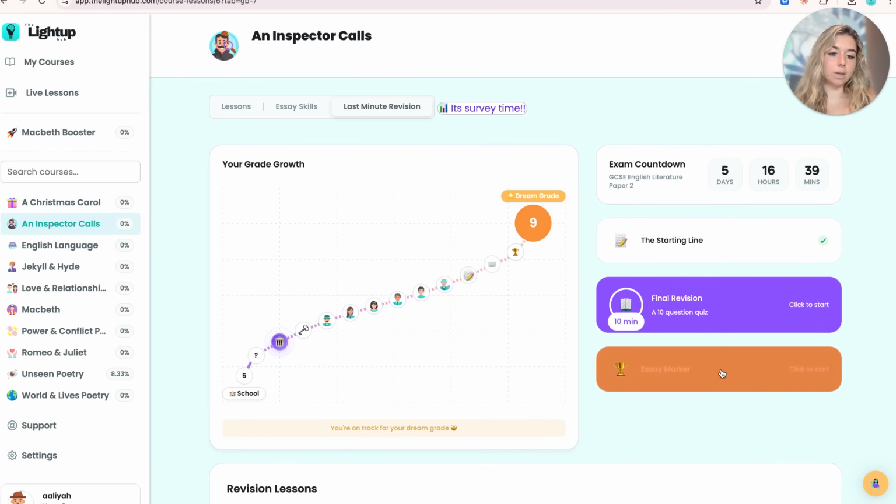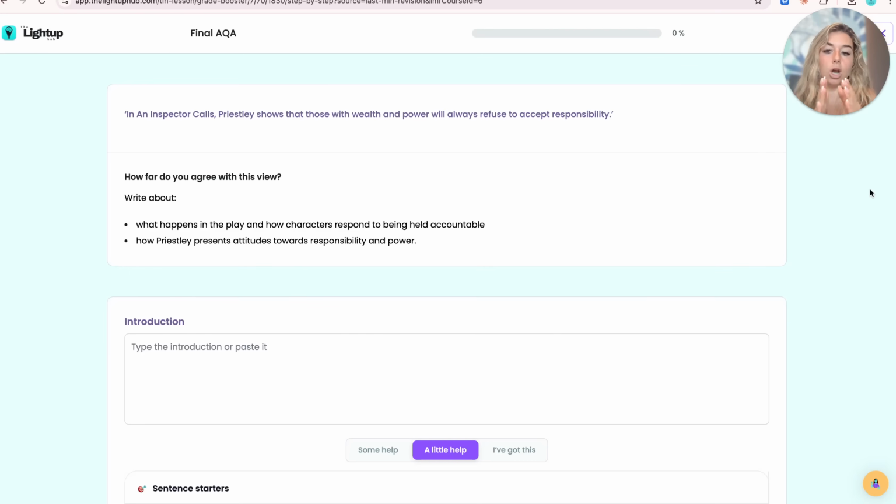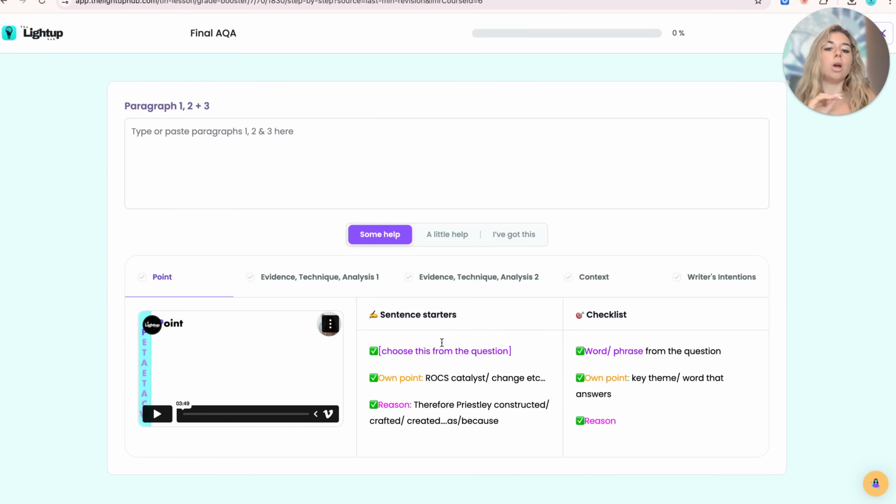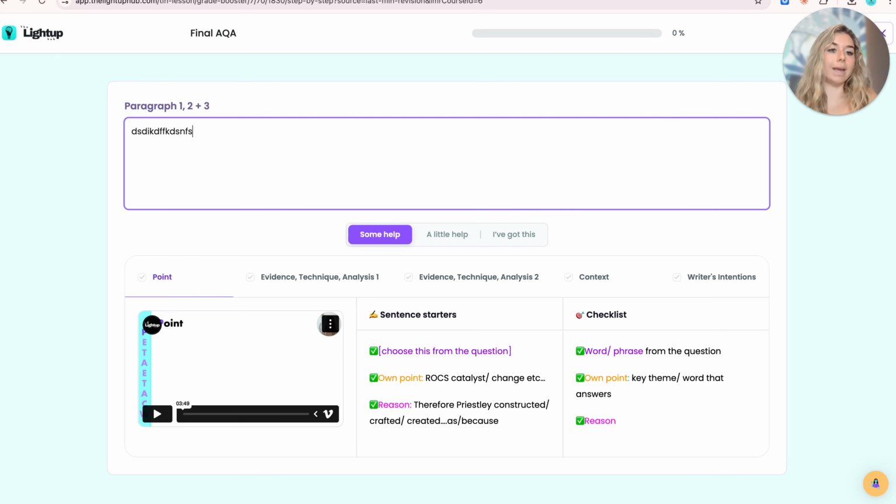So let's say, for example, we go on the An Inspector Calls essay marker. We can have a little look at the different sentence starters we could use. So let's say, for example, we were doing our point. You can see I'd use these sentence starters, and this is my little checklist. So then for each part of the structure that I'm doing, I'm like, okay, cool, this is my checklist, this is what I'd write up. I can watch the video with the example of what I wanted to do, and then I'd write that in. And then that makes sure that I'm doing every single part. Like context, so many of you struggle with context. You want to have a checklist of how you link in your context, how you make sure you don't just bolt it on. And that will make sure you get a top grade.